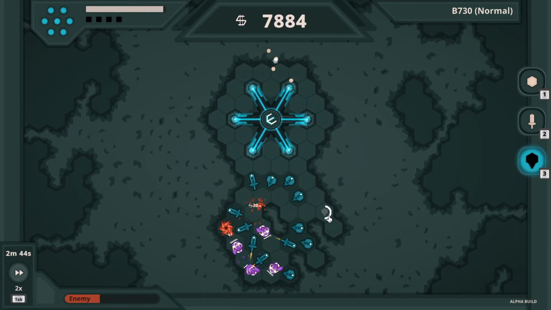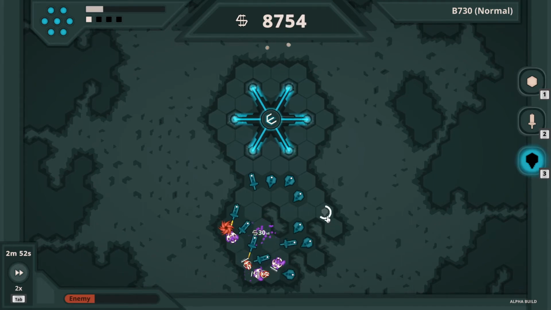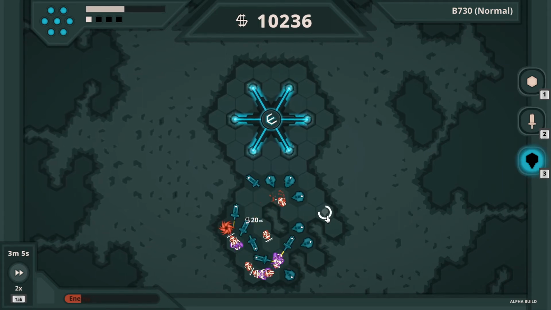Some of these are getting pretty far ahead. So the smaller ones, they're like the basic enemies and they have a shield, and once you destroy the shield you'll hit their HP. And the bigger ones, I assume they just have a better armor. I'm not sure what makes them special.